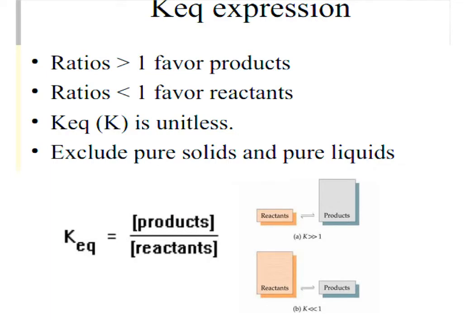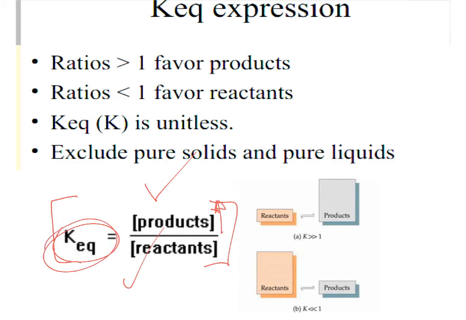Let's talk about the numerical value of the equilibrium constant. Just to remind you of the formula for the equilibrium constant, it's concentration of products over concentration of reactants. So what's going to make an equilibrium constant larger? When you have more products, right? Now, these are the concentrations at equilibrium, okay? Not just any old place in the reaction, at equilibrium. What's going to make the equilibrium constant smaller for a reaction? If you have a large amount of reactants, okay? So keep that in mind.